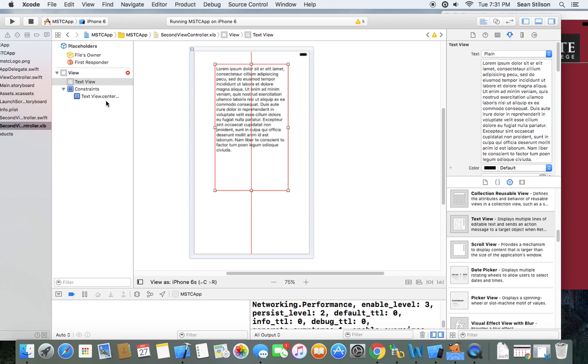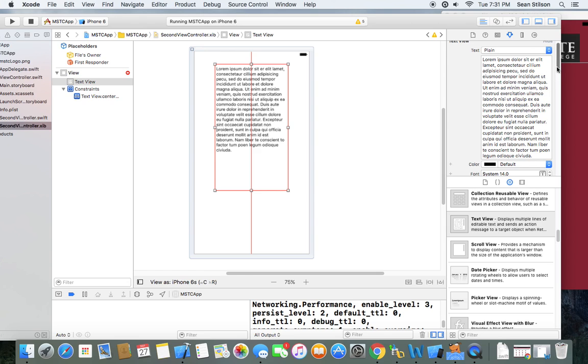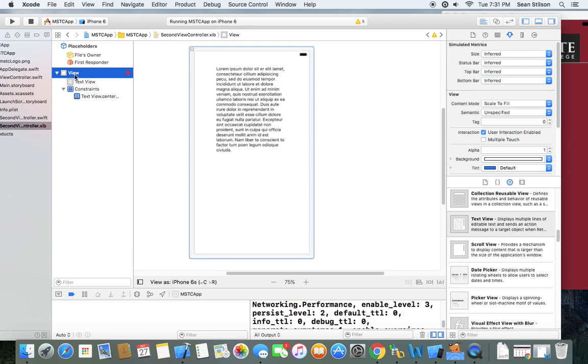So now the only constraint I have is that, but you notice that you get this little red button. Yours is like a rectangle, mine's like a square. Yeah, you can just size it. It plops it on there as a square, the actual outline of the form. What you can do is go up to the view at the top level, go up to the size where it says simulated metrics and it says inferred, you can tell it, I think maybe yours is, that's weird.